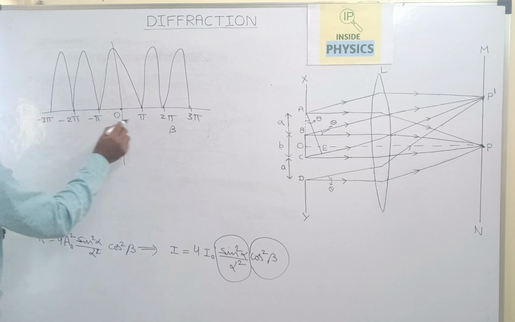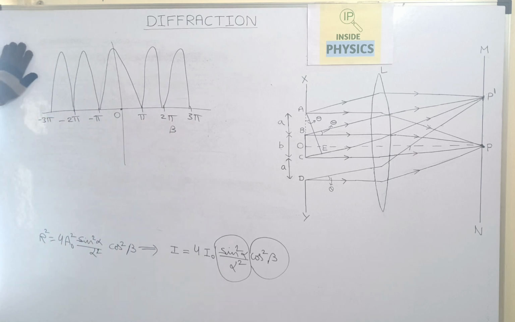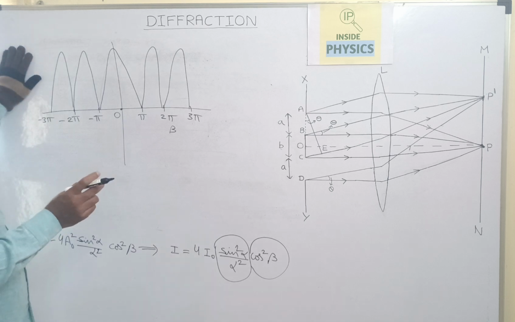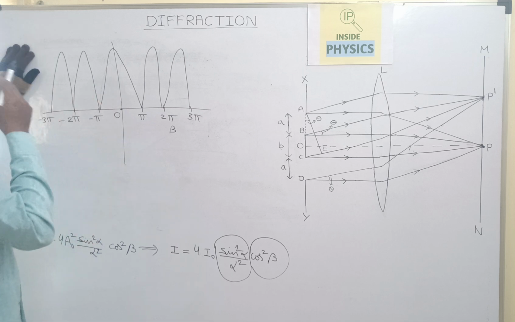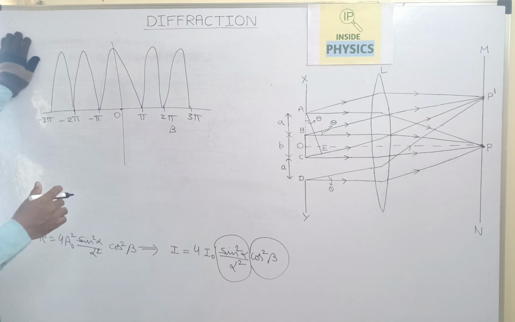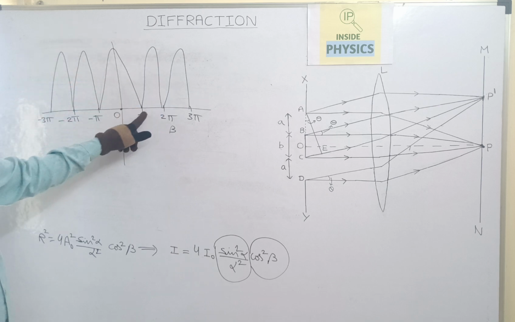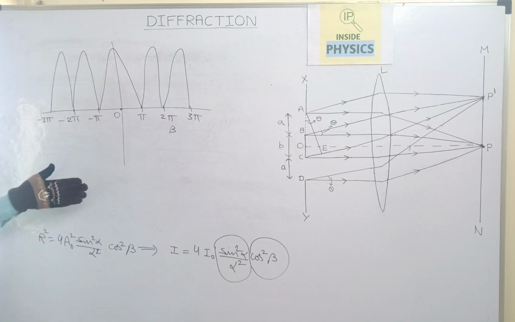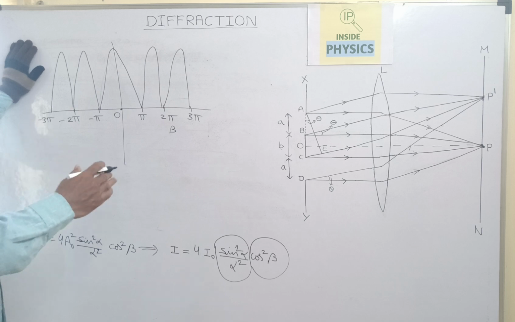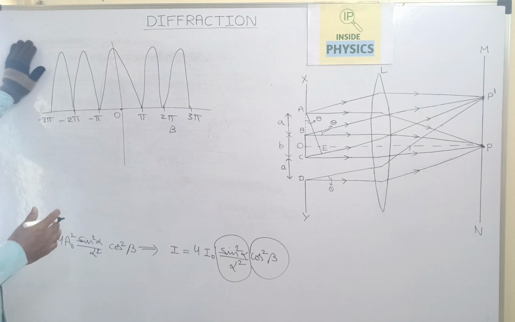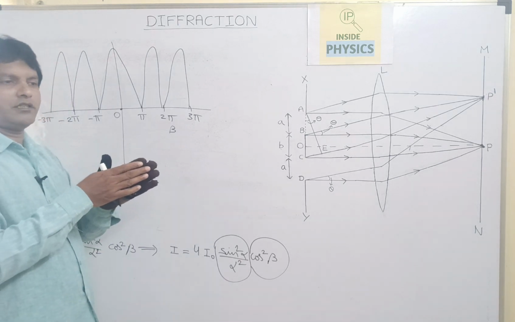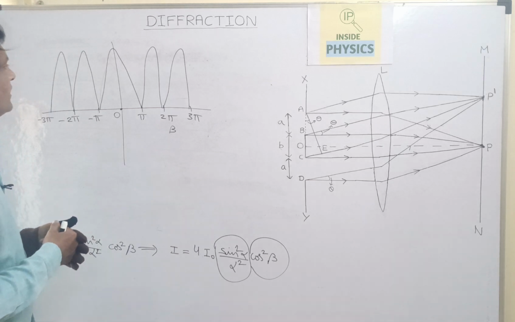Minus 3 pi, here you can take minus 3 pi. So this is the overlapping. This is where interference and diffraction differ. The particular difference here is that the variation of intensity is the same in the overlapping condition, the interference pattern, and you can see the intensity in all the cases is the same. But in diffraction, as we have seen earlier, the intensity decreases from the zero order to the second and third orders of the bright spot. So the intensity decreases as we move away from the central bright spot in the diffraction pattern.